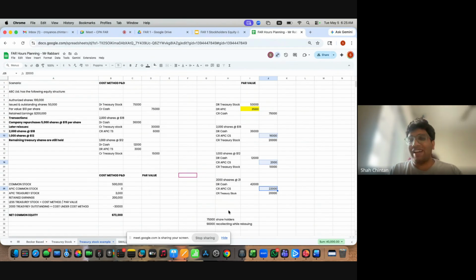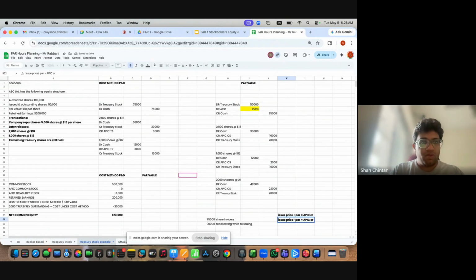So we are not creating extra accounts under the par value method. We are just following a routine concept which says that if your issue price is more than your par value, then it goes to your Epic credit. And if it is less than your par value, it goes to Epic on the debit side, or vice versa on redemption. In this particular example, you would have received only $12 while issuing the share, but you are paying $15 back. So you are debiting the Epic with whatever excess contribution compared to the par value.